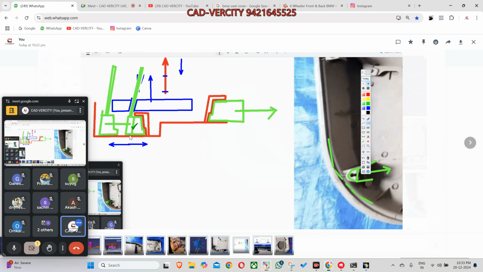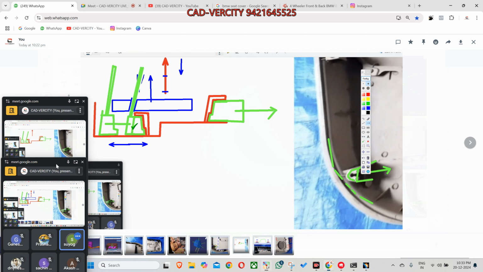What will be the behavior of this green lifter? Will it move left side or right side? Sir, it will lock there. Sorry, sir, it will not move, the green part will not move, this lifter. No, sir. Left side, sir.